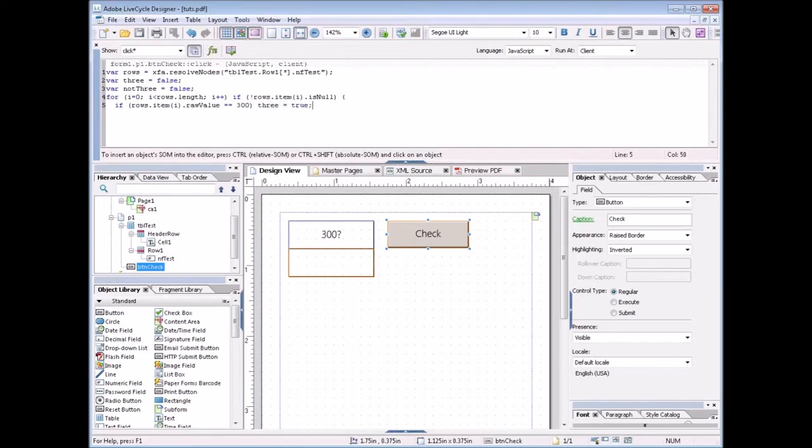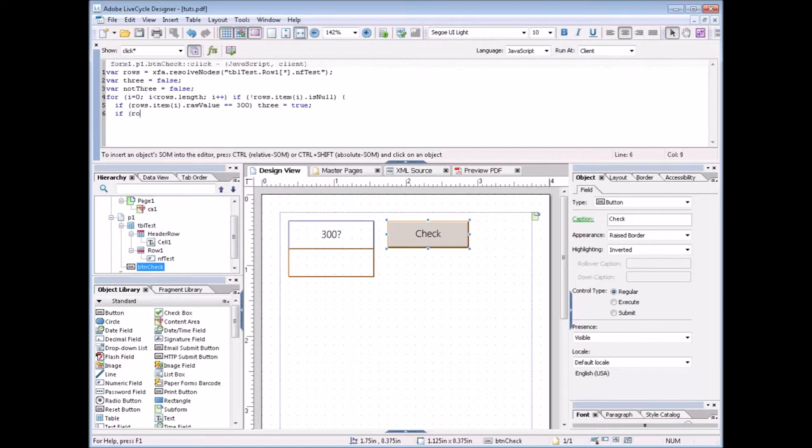So this first line here is, if we're going down the list, we find a cell that has something in it, and that cell value is 300. Then we're going to set our Boolean to true. We're not going to include an else here because we don't want to change it back if we find one later that's not. We want it to stay true because we want to know at some point when we went through this table, we found a value that was 300.